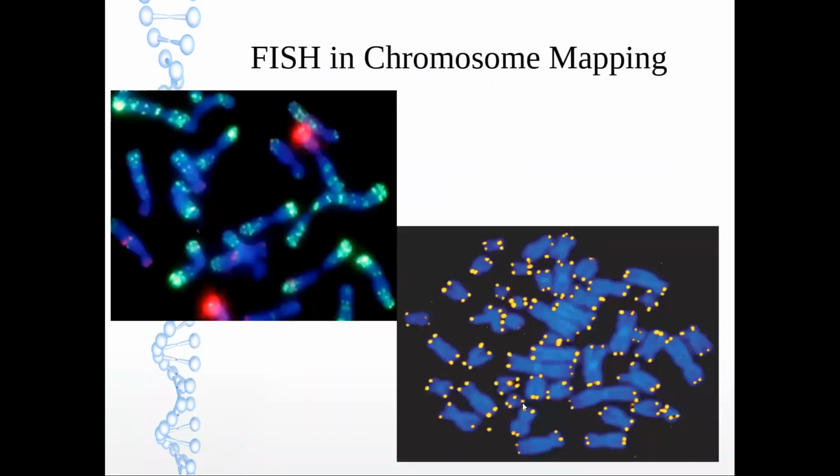So here is for chromosome mapping. You want to know in which particular part of the chromosome your particular gene is. So you would have a probe and put it on a slide with the chromosomes. This is where the chromosomes have already been extracted, and the probe attaches to the regions where it is at. So here is another view of that. Of course, the regions that light up are where your probe is at.